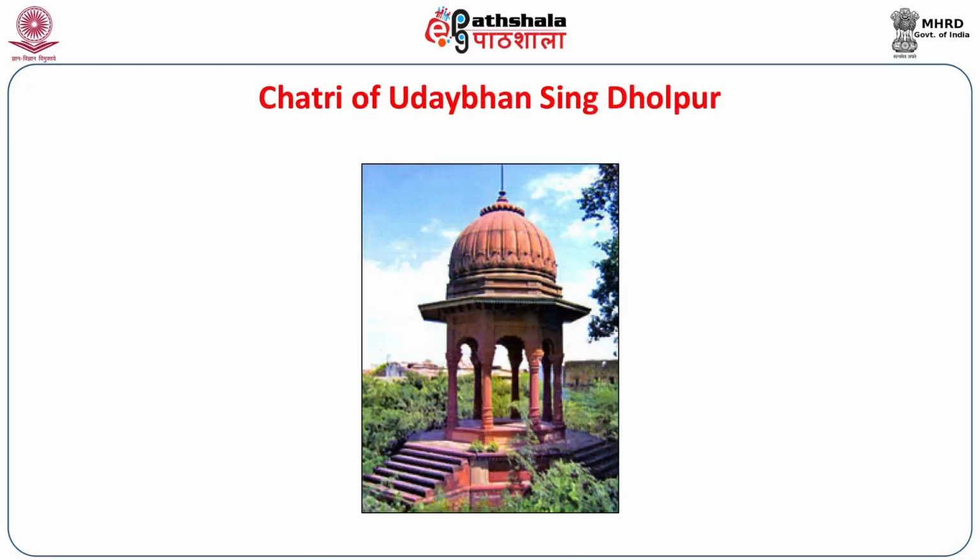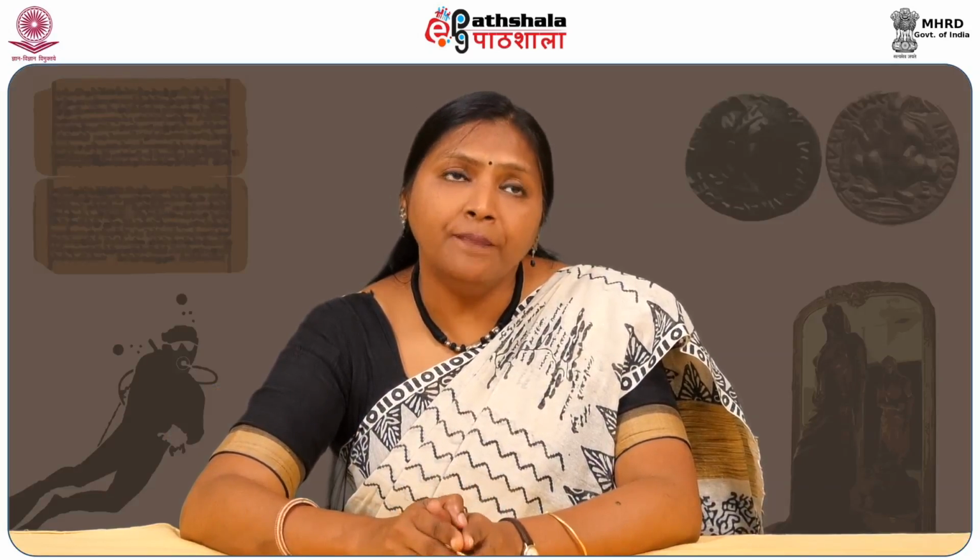There is another category which is known as Chhatri. The word Chhatri actually comes from Yashti to Lathi to Chhatri, and these are very late Chhatris which I am showing here, and this is the Chhatri of Udayban Singh from Dholpur, and even much later Chhatris have been built. So Chhatri inscriptions are a different category altogether.